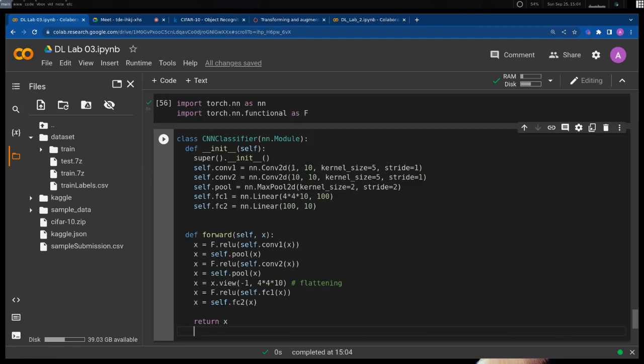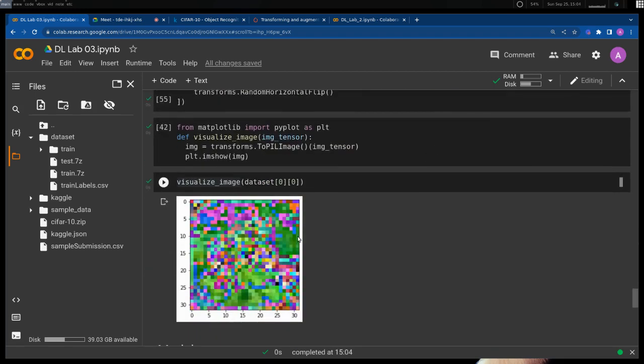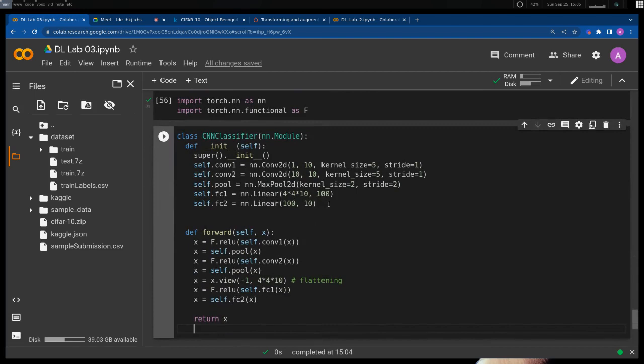Right. So this is the classifier that we implemented last time, but we have to make slight changes to it, because last time we were passing 1 by 28 by 28 images to it, but this time we are passing 3 by 32 by 32 images to it. So accordingly we'll have to make certain changes to the model. For that, first we have to know how the shape of a feature map changes after we apply convolutions to it.